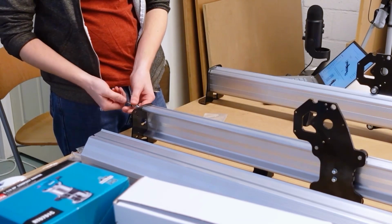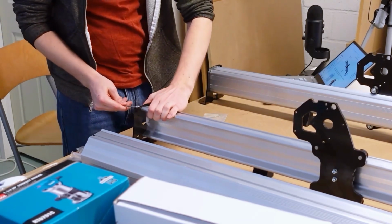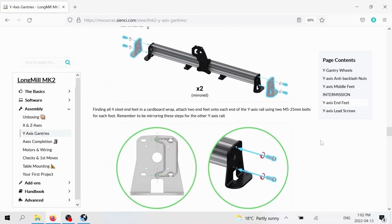If you haven't yet figured out the placement of these feet, the images below do show a transparent version of the foot, so you can see those green crosshairs. And that's trying to point out to you that those are the bolt locations.